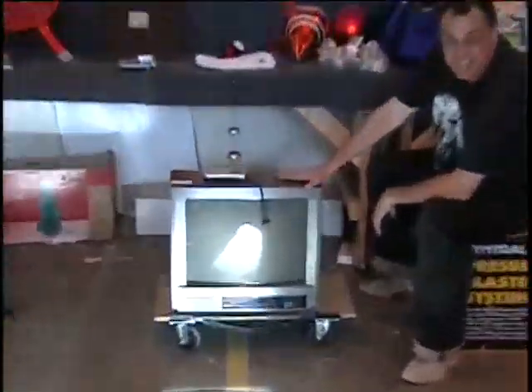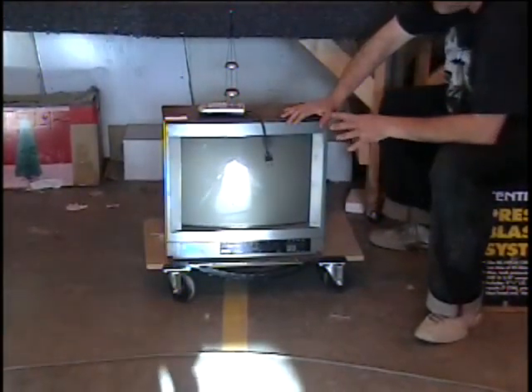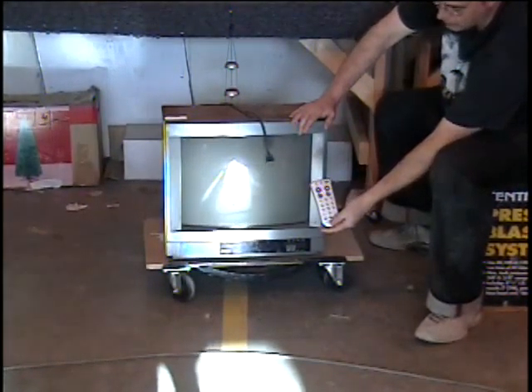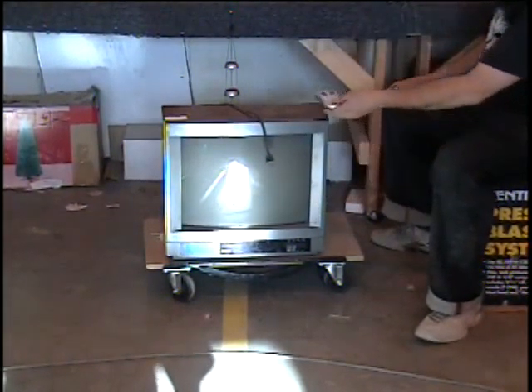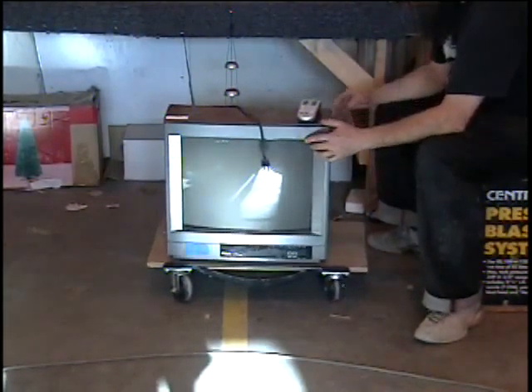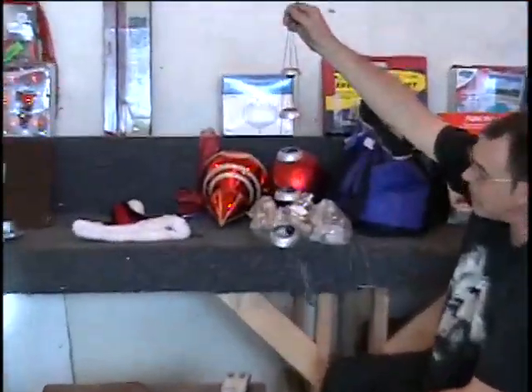Somebody please buy my old TV. I used to watch this TV here in the warehouse. It's an RCA, couple of buttons missing here, it works fine, good picture. I've put a universal remote with it — the remote alone sells for $10. Somebody call and give me a bid on my 20-inch RCA TV. It's used, but it works, and there's no minimum on it.